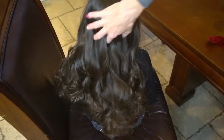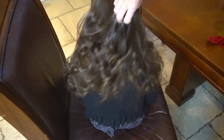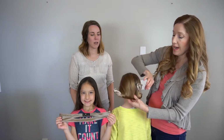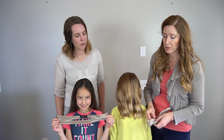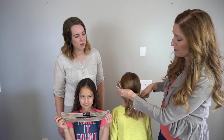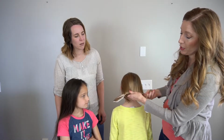The nicest thing about it is if Alexa sleeps on this tonight, in the morning when she takes this out, it will be nice beachy waves, and so that turns out really cute too. So when I'm in a hurry, when I put this in, I don't go all the way to the very bottom, okay? And you don't have to. As long as you've got all of the hair and you're mostly to the bottom, then that's gonna work just fine. See how you can do it pretty quickly.